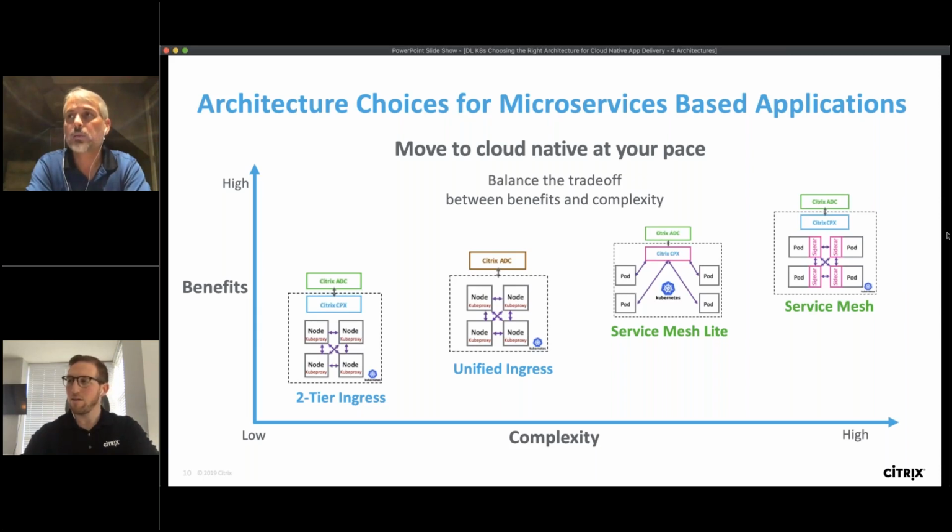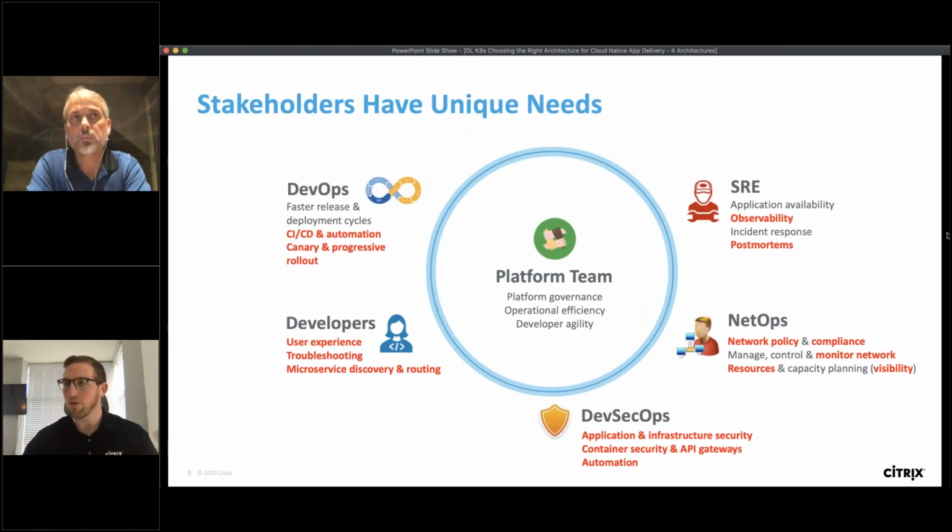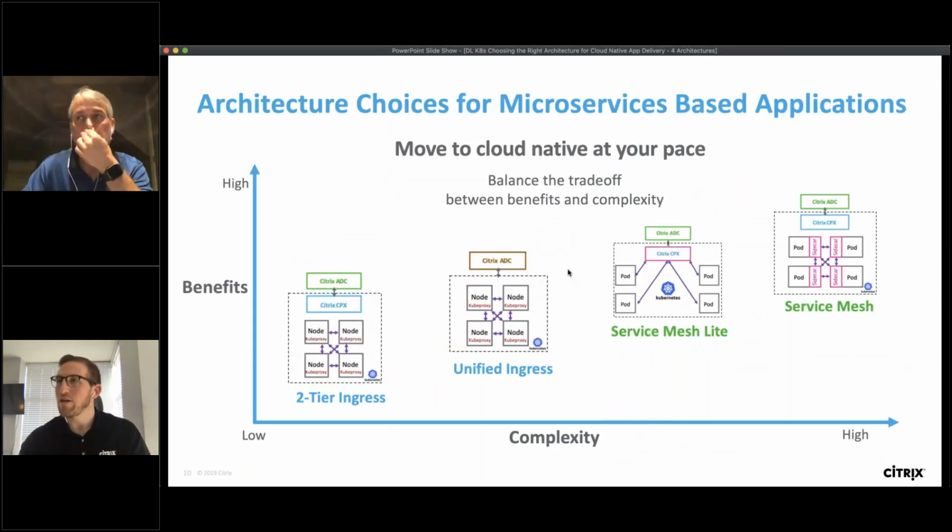Are we getting any feedback or responses, Julio? And if we could go back to the stakeholders slide, I'm just curious if anyone is a member of a platform team. Do you call it a platform team at your company? Do you fall into any of these roles? Want to know what types of stakeholders we're talking to, if any. Okay, we see some developers out there. All right, let's move on.